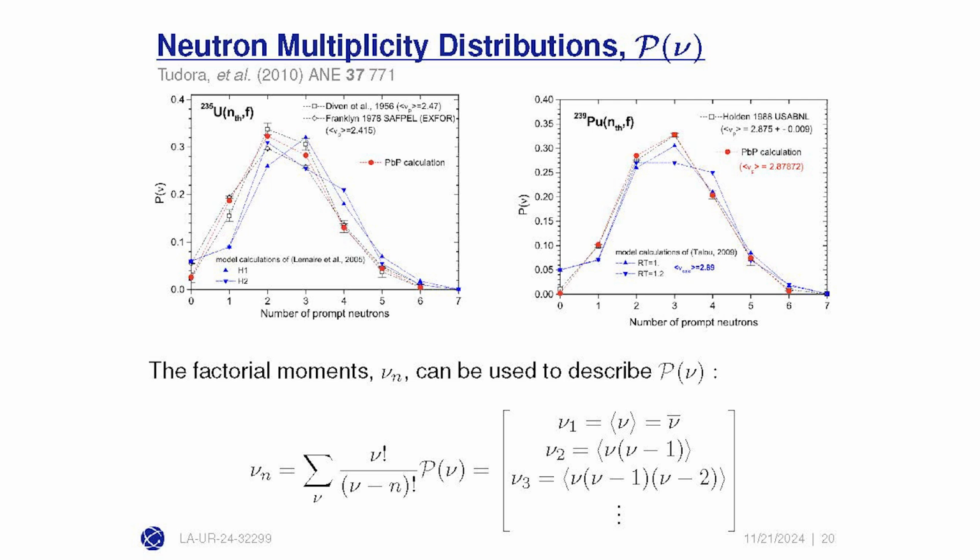And so ideally, when you measure these distributions, you'd like to get all of the data points, including the zeros, so that you can just have a measurement of the distribution. In practice, if you get enough data points to be able to describe the factorial moments of the distribution, that can be enough. And so what we have down here is a description of the different factorial moments for these P of nu distributions. And you can plug yourself in to get these numbers out. But what you get with the first factorial moment is the average, nu bar.